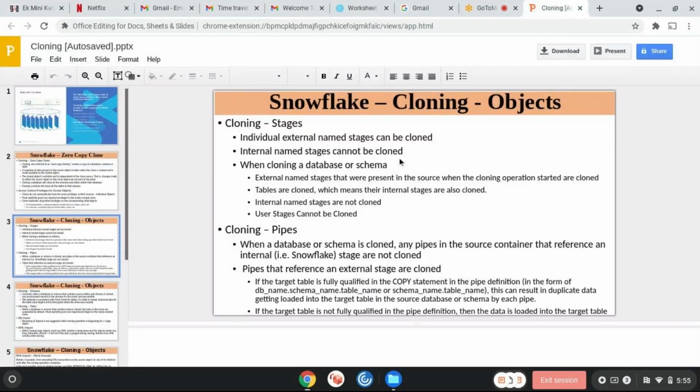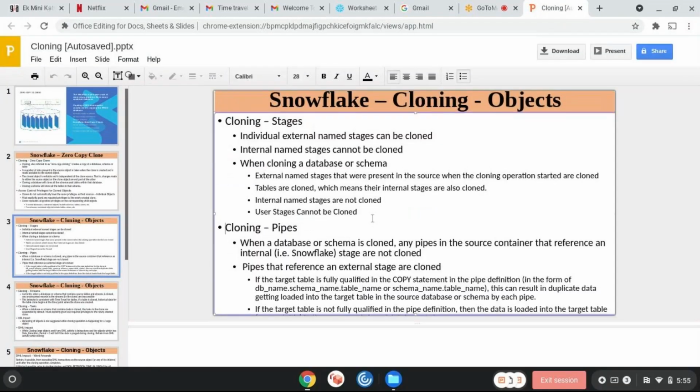Okay. And coming to pipes. So what is a pipe? When we're talking about pipe, it is a different chapter altogether. For cloning purposes, I'll just explain what a pipe is. I'll show you an example of the pipe.